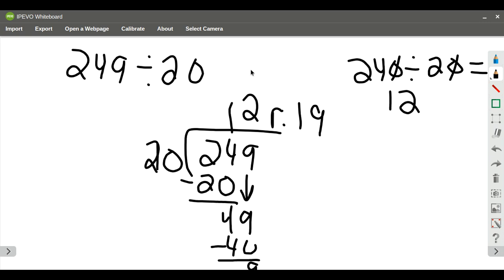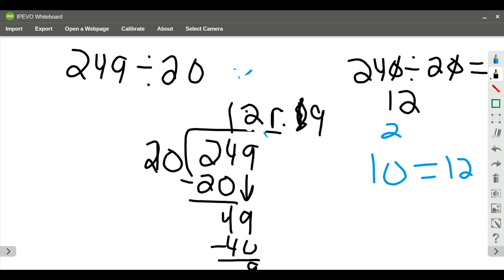So this looks a little bit different than what we did with the partial quotients. If I were doing it with partial quotients, I would have done 10, and then I would have done 2 up above. And when I did 10 and 2 up above, I'd add them together and I would get 12. Here, it looks a little bit different because I did not separate out my partial quotients. I wrote them as one quotient, and that's how I ended up with 12 remainder 9, not 19.